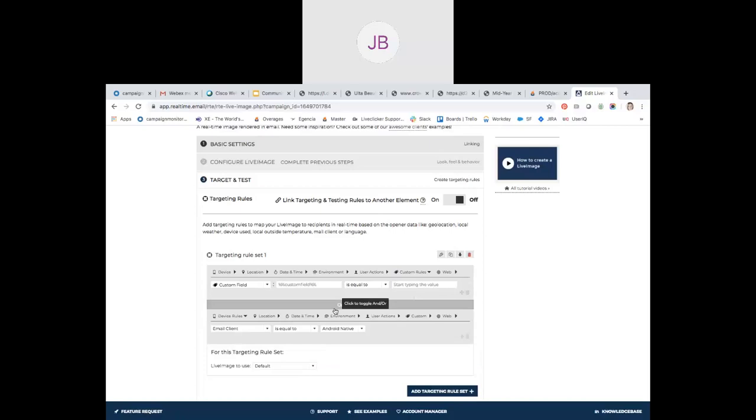There we go, sorry. The next one I want to cover is Live Scrape. This is a really nice set and forget. With regard to Live Scrape, this is great. It's just taking a snapshot of your website and can be used to include content that's always updated at the moment of open, based on what's on the website.